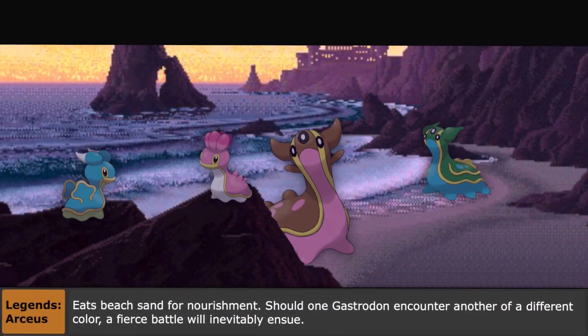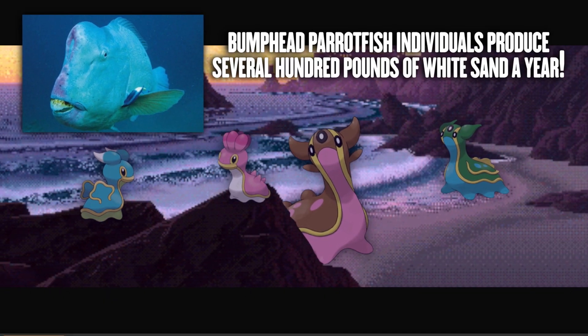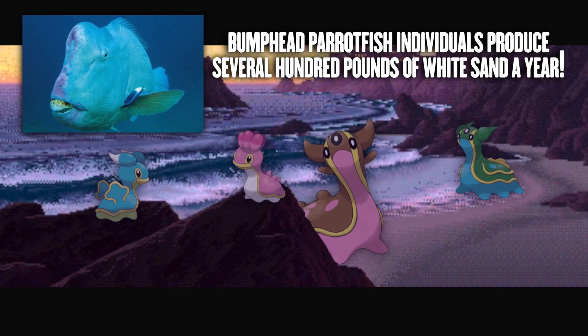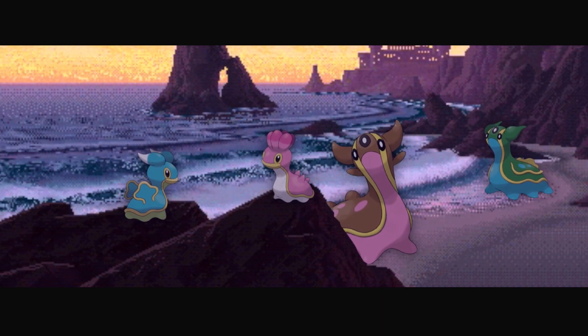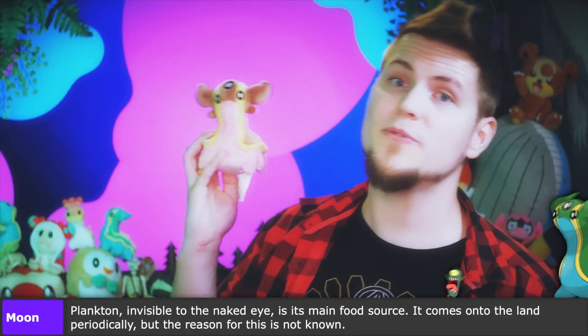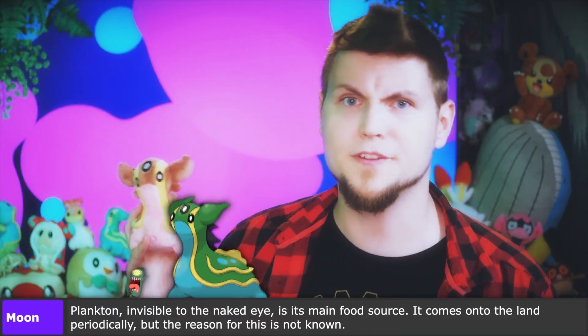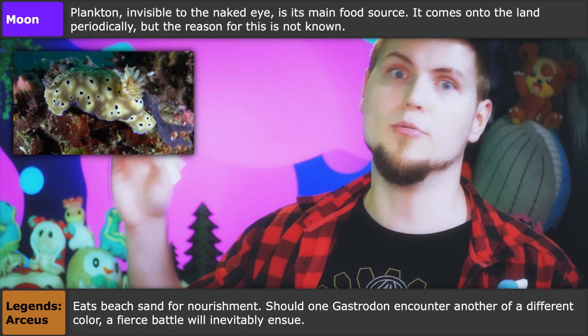It's usually orange-ish or pinkish and white — kind of like West Sea Shellos. According to the Dex, Gastrodon eats sea beach sand for nourishment. And since a lot of beach sand is actually bits of dead and digested coral that have then been pooped out by fish like the parrotfish, this is an interesting Pokémonification of the kinds of gastropods that do eat coral, such as the mentioned diamondback tritonia. But Gastrodon also eats plankton. Since sea slugs are so varied — some eat plankton, others eat algae, others eat invertebrates — Gastrodon being described as eating both sand and plankton is just one way to show this aspect of nudibranchs as a whole.